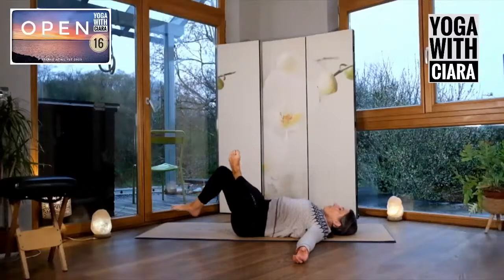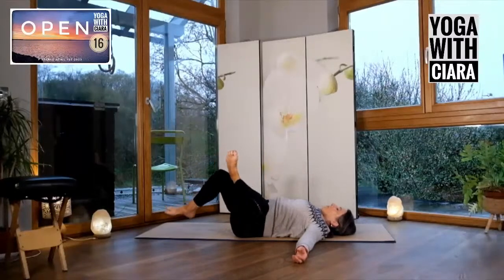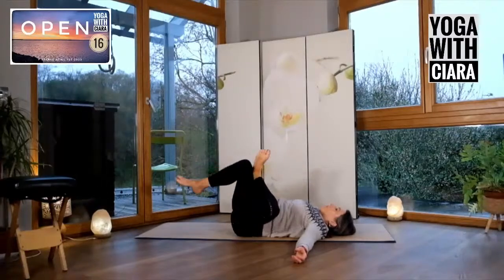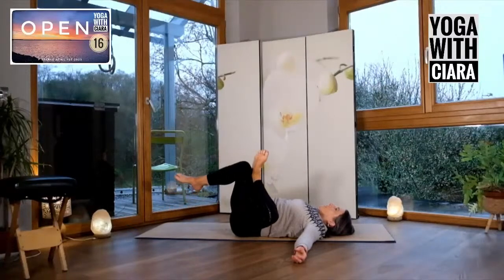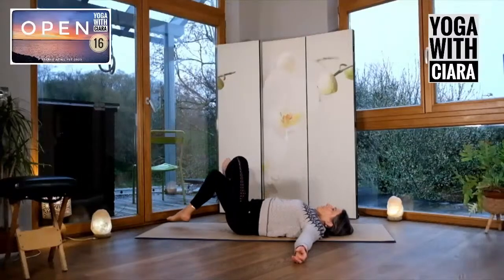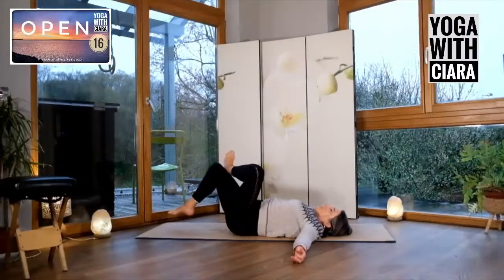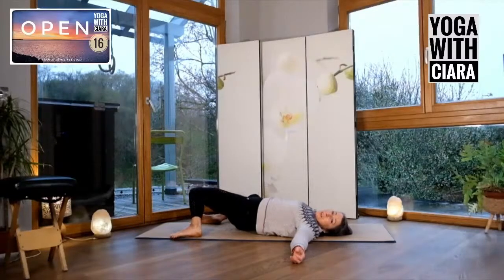And then draw a deep circle. And then circle in the other direction. Nice. Bring both feet to the floor. Sway your knees from side to side.